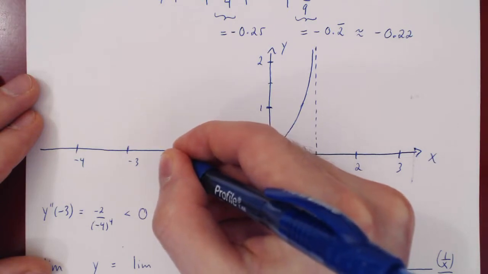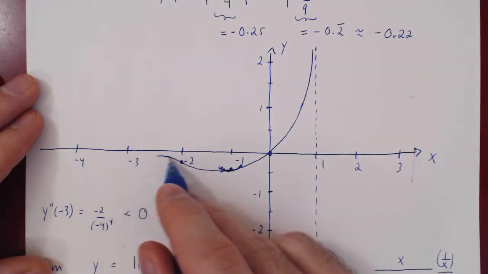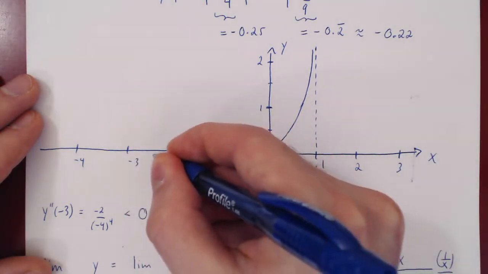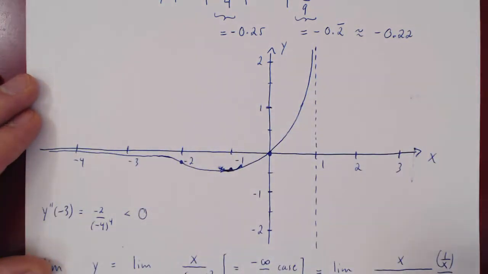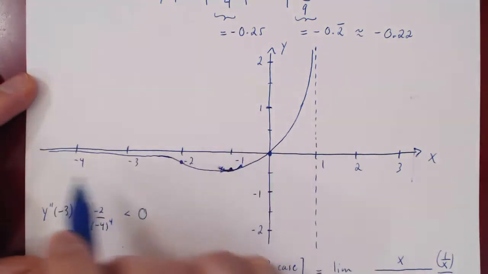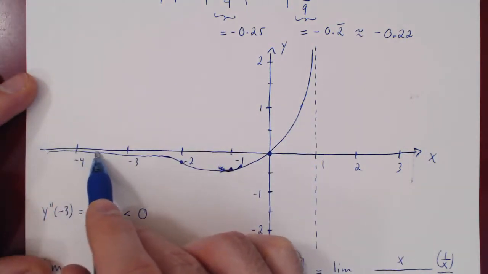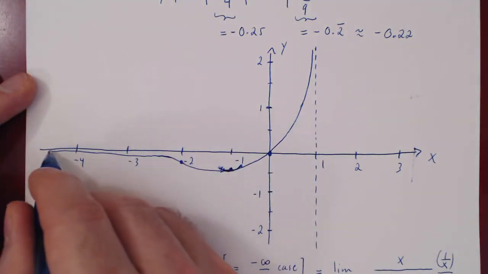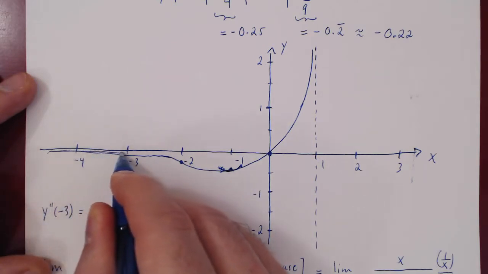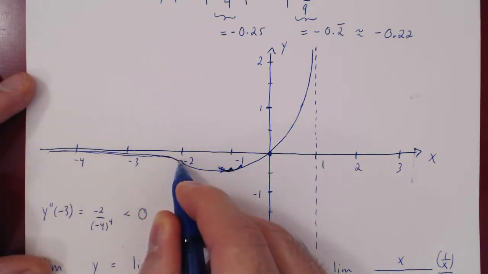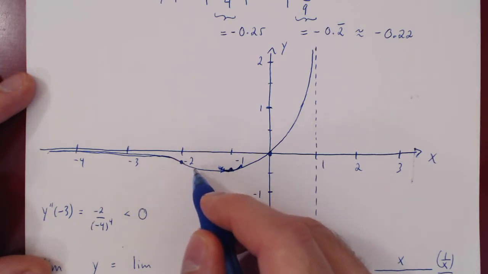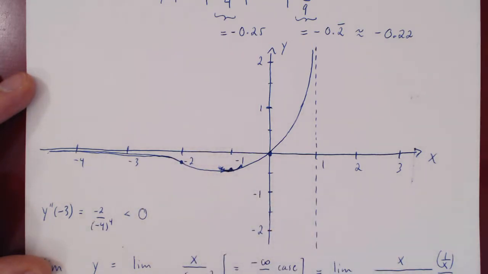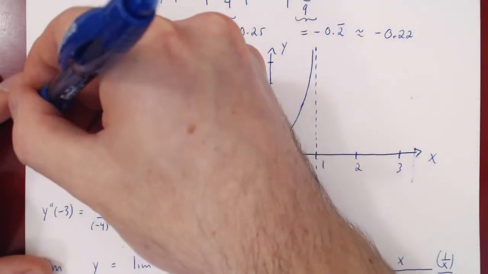So as we keep going to the left, the curve will always be decreasing concave down, but it will be getting closer and closer and closer to the x-axis. Right? It should be smooth, decreasing concave down. This is a rather bad picture, but decreasing concave down until we hit -2, and then it changes to concave up, but still decreasing. So y equals 0 is a left horizontal asymptote.